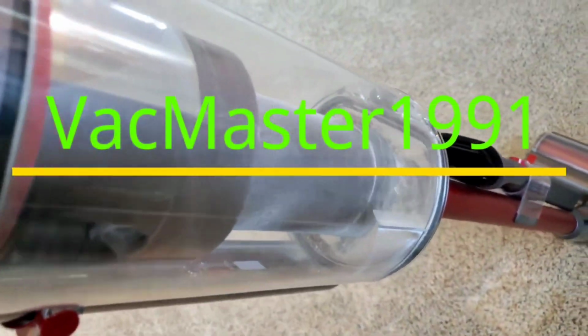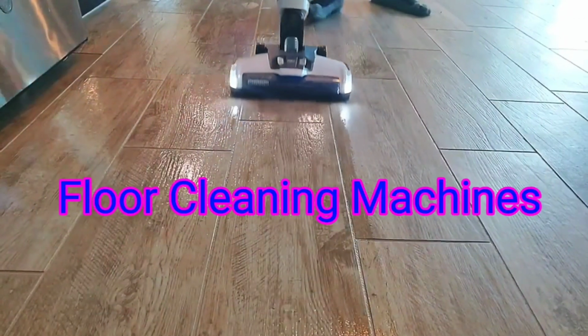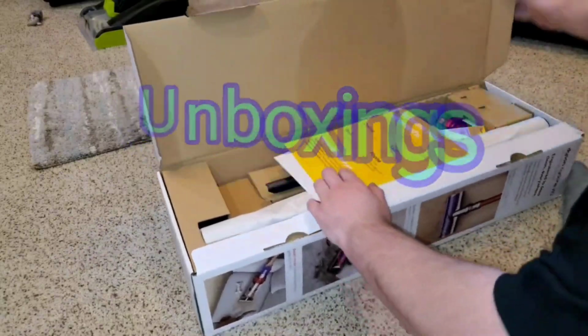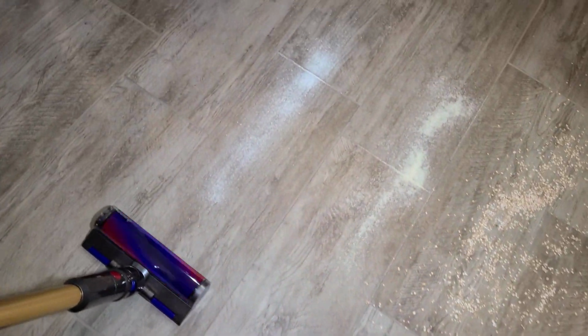So to start off, we're going to do a cleaning performance test on the main surface it's made for, which would be hard floors. We have some sugar, to simulate fine powder like dust on floors. We have some cream of wheat, some oats, and some pumpkin seeds. So let's see how the Dyson performs. To see how well it performs, we're going to put it through each test. This is all going to be conducted on its normal power setting.